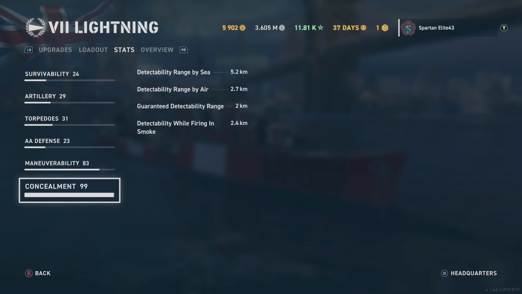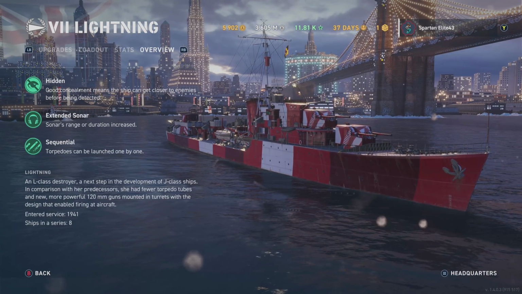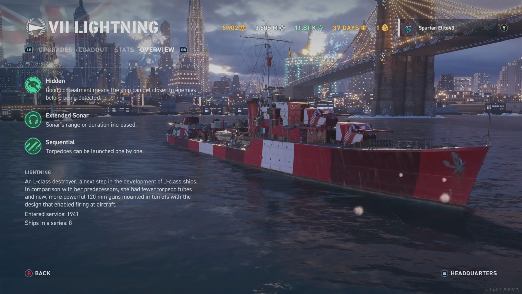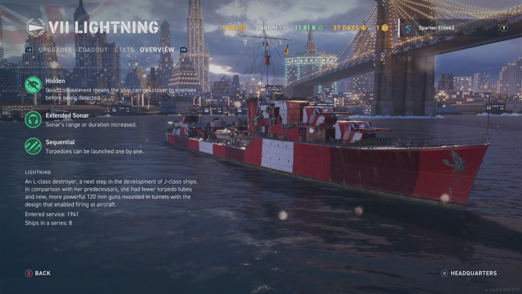That's a downside. Concealment is right there, identical to my Kagero, which is fantastic. 5.2 kilometers. Yes, you can get that a lot lower; you can get it down to, I think, 4.8 max if you wanted to. We're not going that route. We're just wanting to have the best of everything. So we have great concealment at 5.2 kilometers, and then all of the rest is just amazing. Okay? And for the overview, hidden: its good concealment means that it can get closer to enemies before being detected, which is amazing.